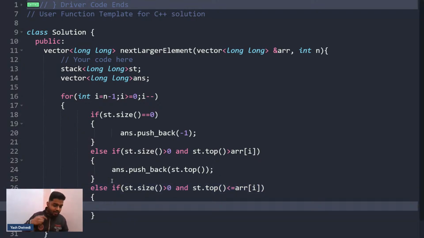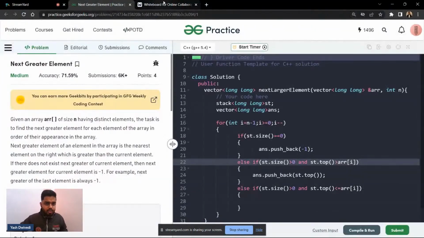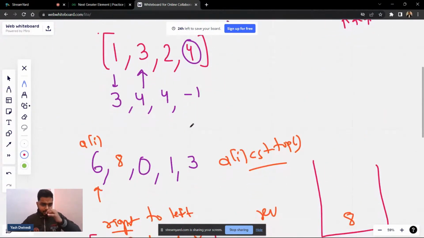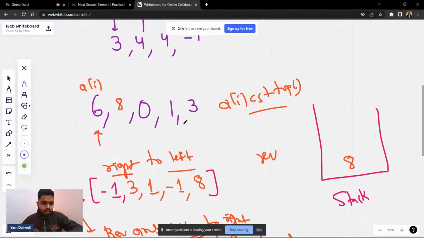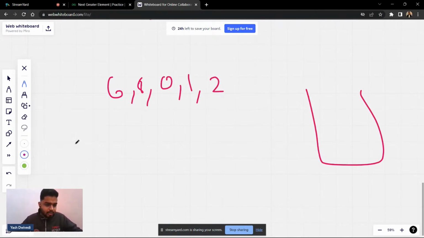So can I say that I'm repeatedly checking? If you observe one thing in this particular portion, let's say I write this internal part, so let's say this is 6, 8, 0, and then 1, 2. Let's say if I am currently standing at this particular element, that is nothing but 8. Let us say that 0, 1 and 2 are already inserted. So now can I say that for this element? Let me change this color.